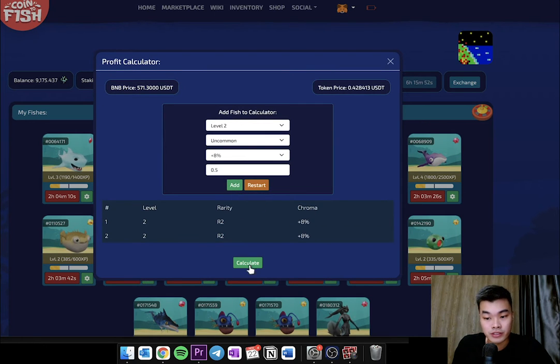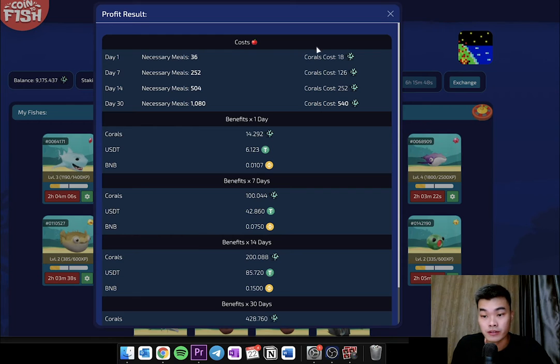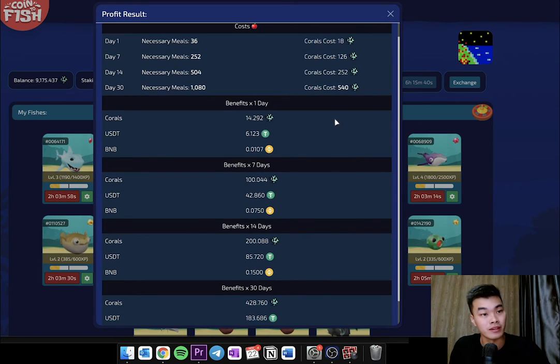You can add multiple fishes. Then when you click calculate, they will tell you what is the food cost of your fish and how much corals they will give you in 1, 7, 14 and 30 days. So that way it aids with your profit and loss as well as your ROI.